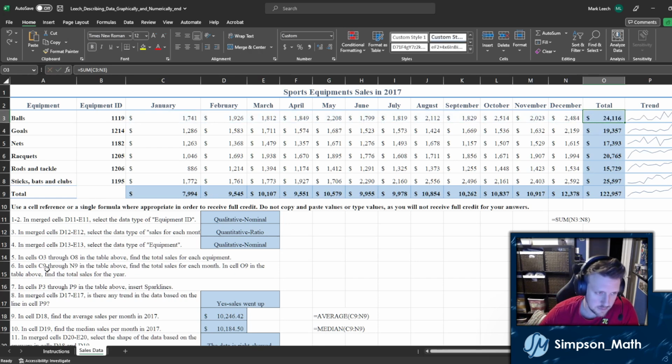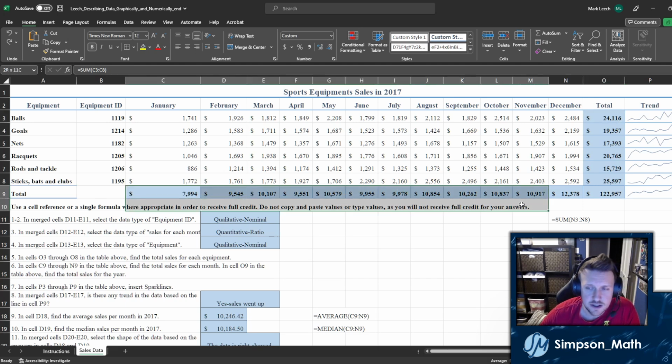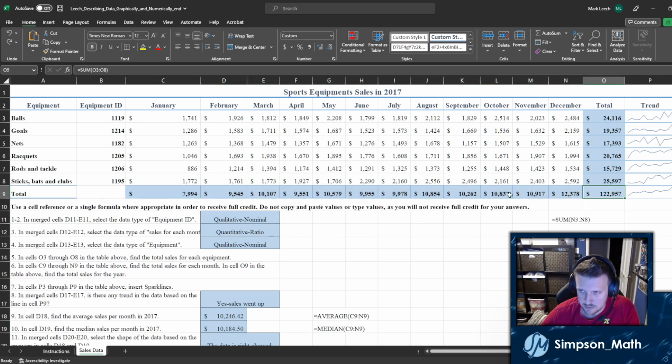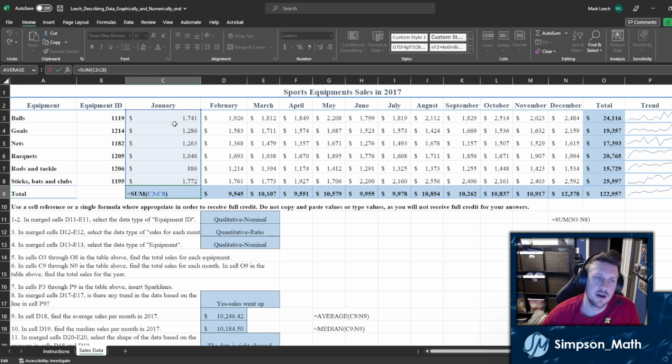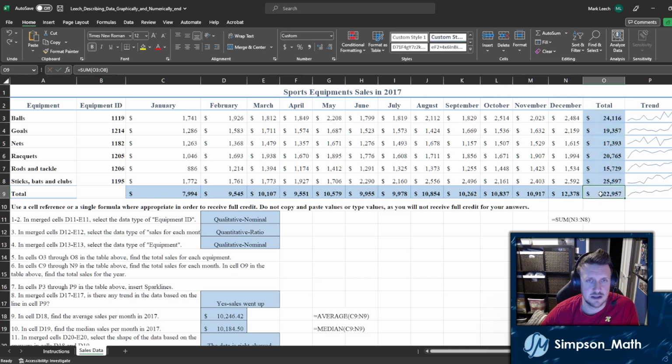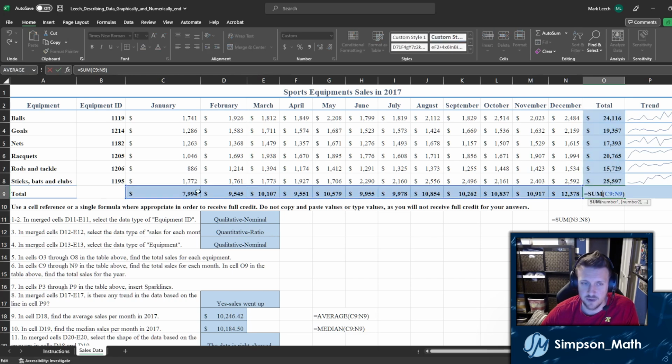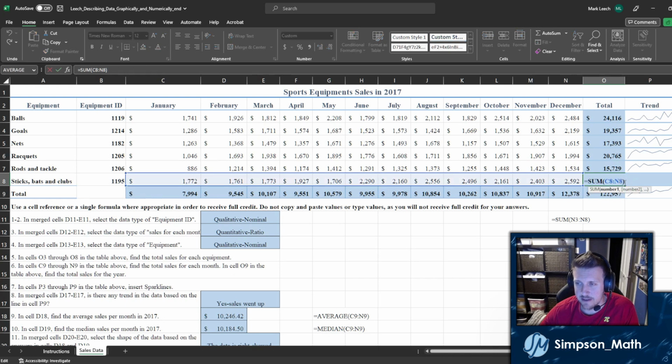All right. In cells C9 to N9, find the total of the cells above them, and then in cell O9 the total. Notice these cells are the sum of what's above for those particular products. And then we can get the total. So how much money total do they sell across these items? Well, this is adding up all those totals. We could get the same thing by filling this down here and going from C9 to N9. Notice it's the same thing. I did that by just filling down.